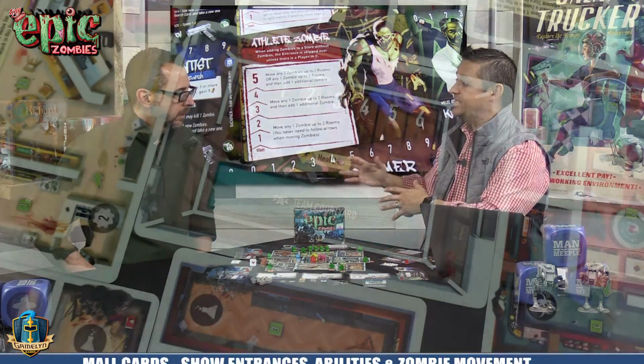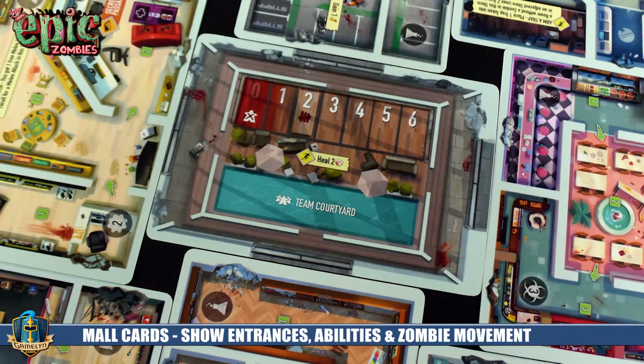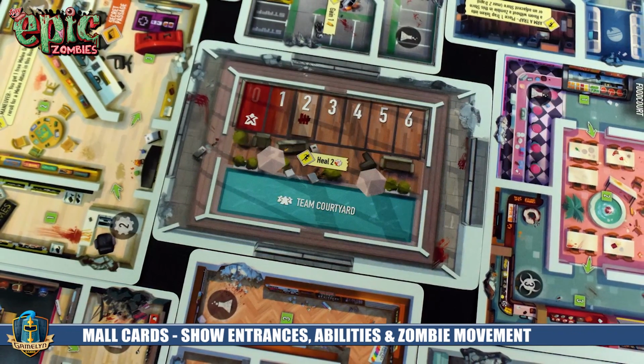As we said, we played this one cooperatively, and it's very cool, but the cooperative versus the zombie player is really neat because they can kind of make a choice on where these zombies are going to spawn and then avoid the players to be able to interact with them in specific ways.